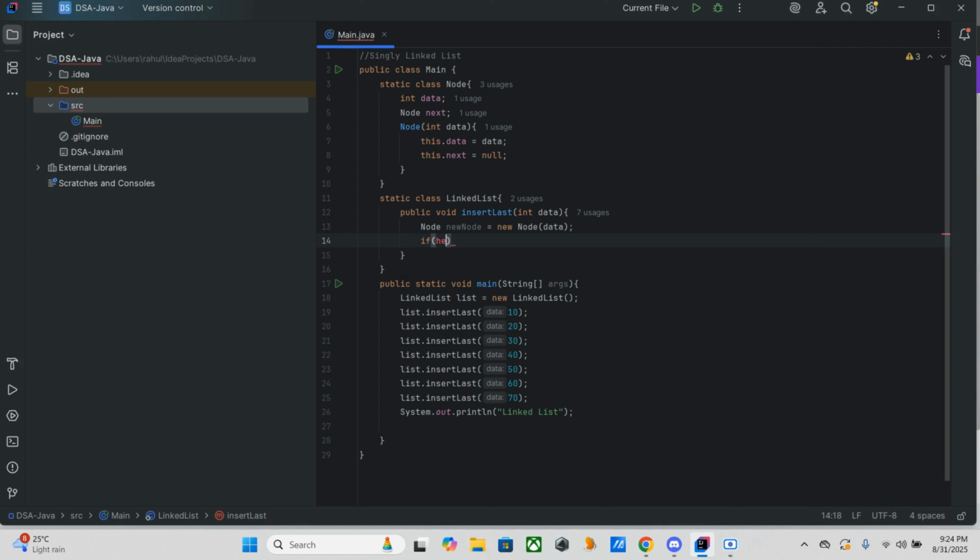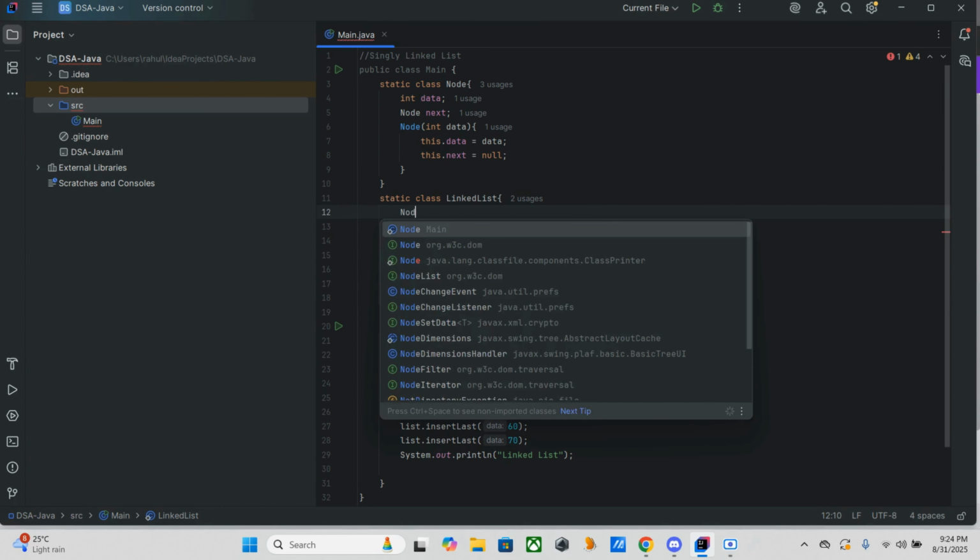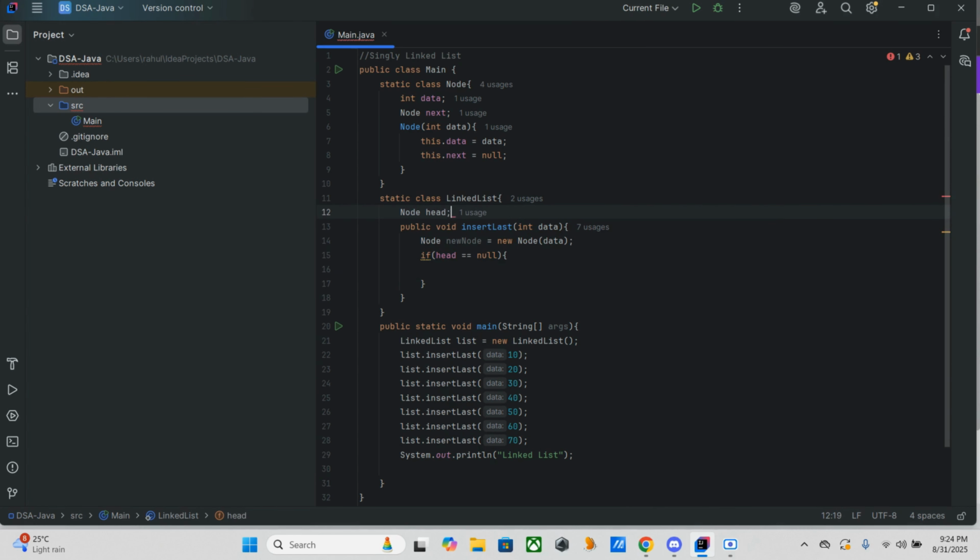Oh, sorry, it didn't give head. Okay. If head equal to null, then we have to assign the new node to head.